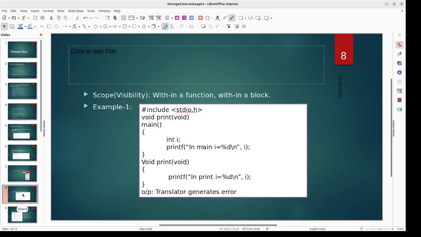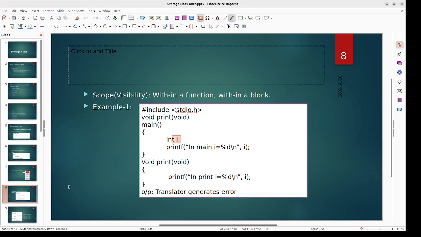Each particular function stores memory in the stack. Whenever we call some function, a stack block will be created, and in that stack block the variable will be created. And the fourth point: scope is within a function and within a block. Suppose here I am declaring variable I, so what is the scope? Inside main.